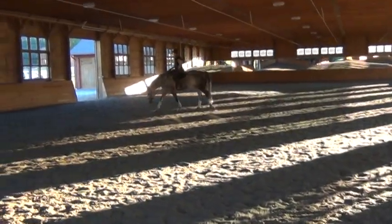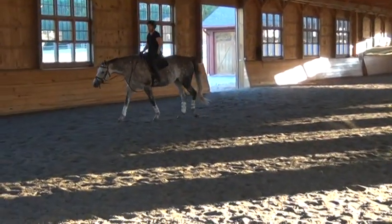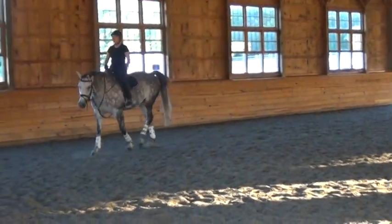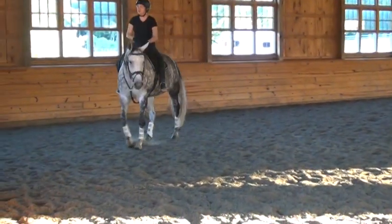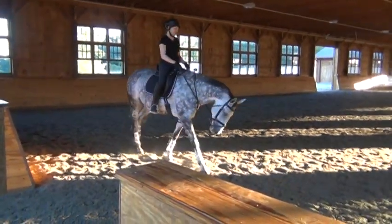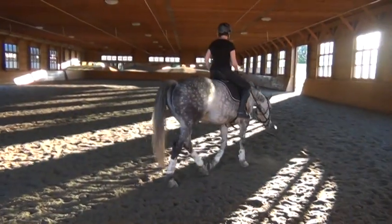I pretty much guarantee the reason she breaks is she locks her head up off the bit, comes above the bit a little bit, drops her back and breaks. That's exactly it. You've got to supple her in the neck. It's the neck and the suppleness in the bridle that keep her cantering, not the strong leg or grinding leg.